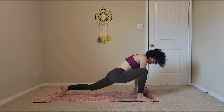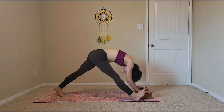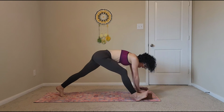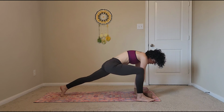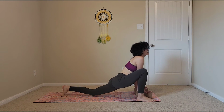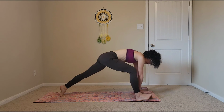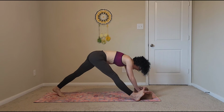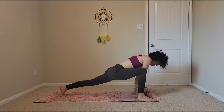Inhaling, lunge. Exhaling, pyramid. Inhale, lunge. It's like an extended pyramid. Exhale, extended pyramid pose. Inhale, lunge. Exhale, extended pyramid. Inhale, lunge. Like getting into those hips. Exhale, extended pyramid pose. And then inhale, lunge.